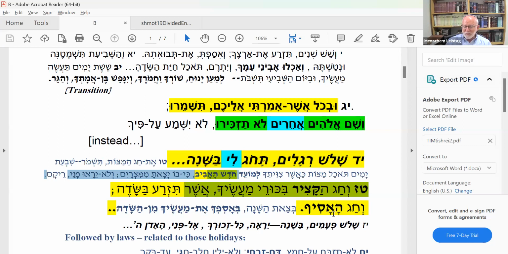And even if it wasn't for the historical events, I would need these holidays. And what's their goal? Their goal is to remember again, three times a year. I want you to be seen by me to remember what? Not only that if you want rain and agriculture, pray to the correct God. Not only that, but there are no other gods. There aren't these Elohim Acherim. Those other gods don't exist.